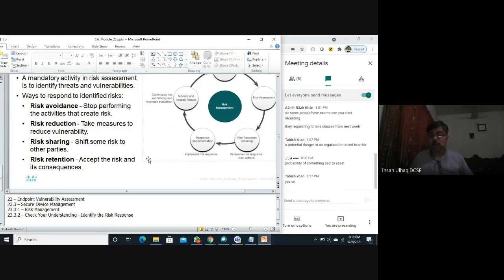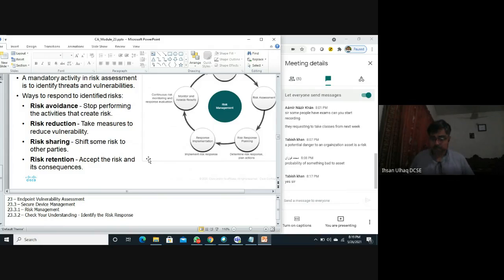So this is one of the ways to respond, because in the third point I said risk response. So how will you respond to this risk? Number one, avoid it. Number two, reduction. Take some measures or propose some measures to reduce the vulnerability.